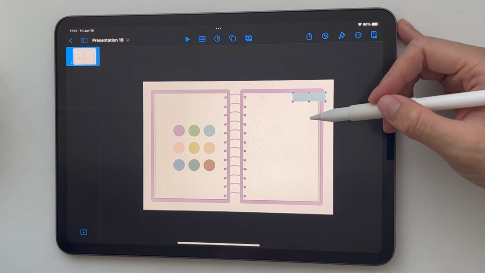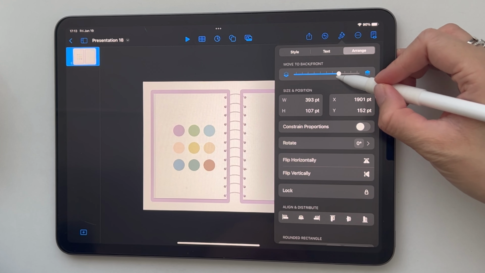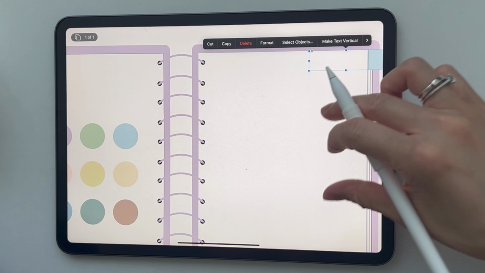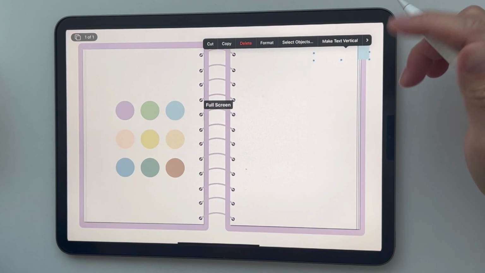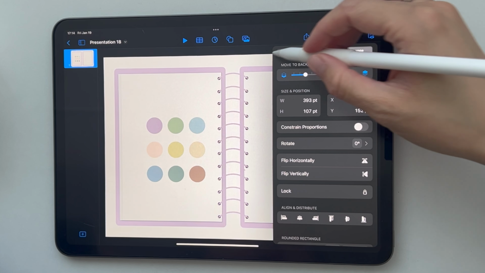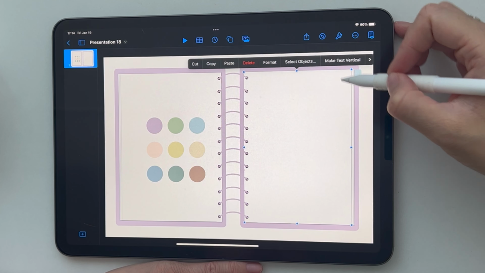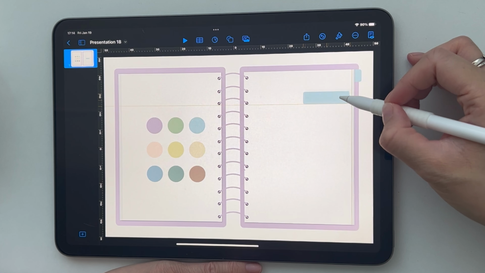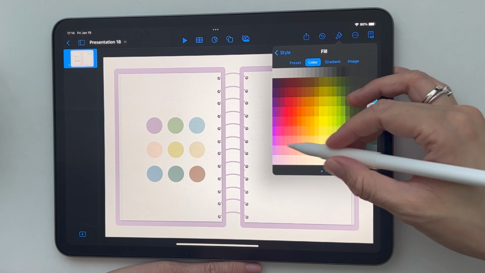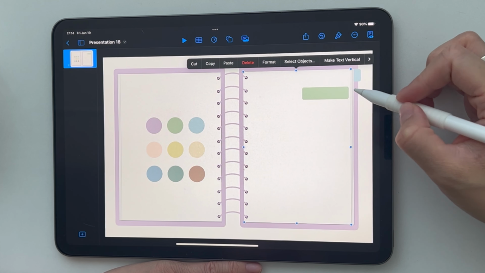You may need to adjust its layer until it appears below my white pages. Okay, we still need to adjust its layer. Okay, now it looks good. We could copy and paste another rounded rectangle. And let's see what color we're going to use this time. Okay, I think this color looks good to me.